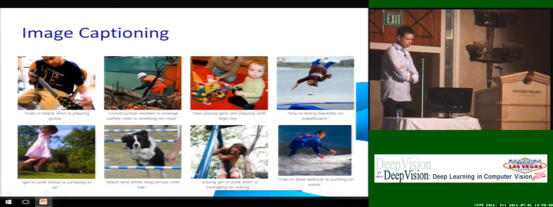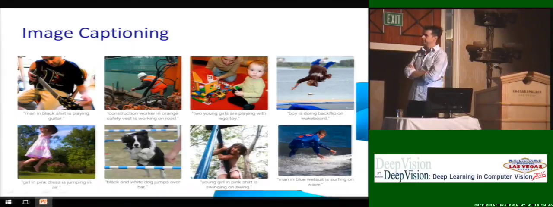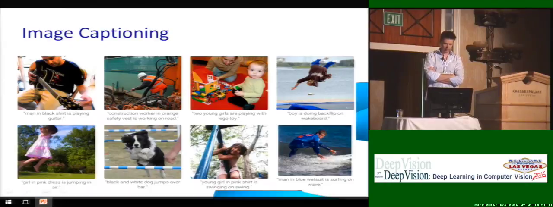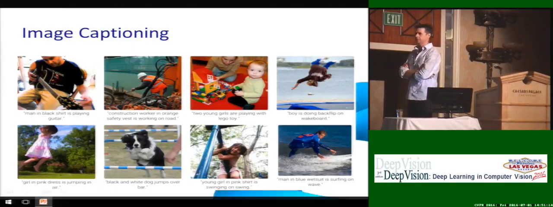So, image captioning. We've just heard a lot about image captioning, and there are some fantastic results here that got quite a lot of PR. I'll read some of the text to you because it's quite small. The top right one is a boy doing a backflip on a wakeboard, which is actually wrong, but a really good mistake, which I think is incredibly impressive. Some of these were in Andre's talk, so you've seen some of them before. The bottom left-hand corner says, girl in pink dress is jumping in the air, which is a pretty impressive thing to be able to do with those pixels.